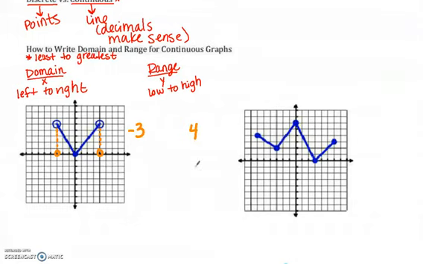Okay, so let me just explain. This is the furthest left it goes. This is the furthest right it goes. And then anything in the middle is also an answer, because it's all the way in the middle. So here's how we write this. You're going to put x in the middle, because it's domain. Okay? And here's what I'm going to tell you. Your inequality signs are always going to go this way.